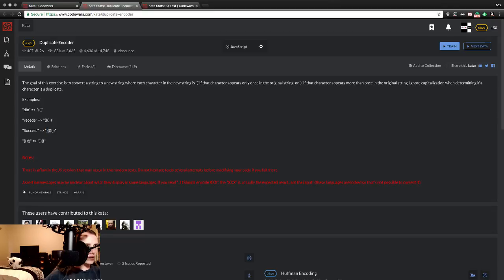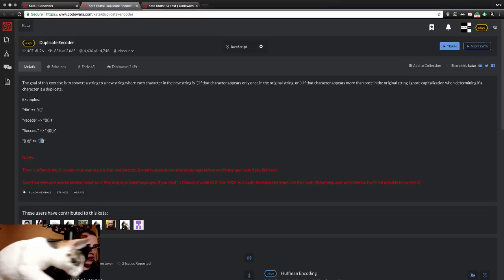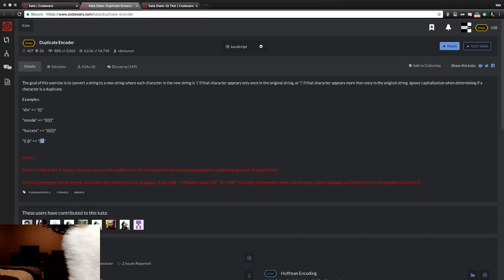No. Duplicates, single, duplicates, single, duplicates. Kinda cool. So, blankety blank. 1, 2, those are duplicates. Individual, a space, and then add.